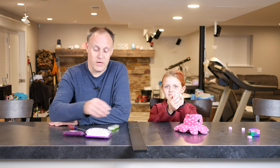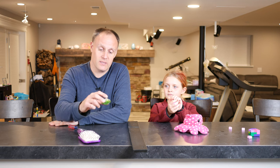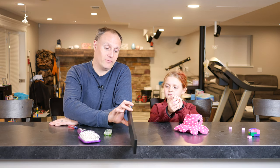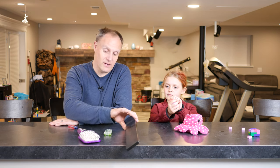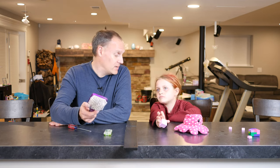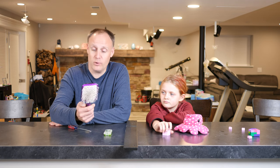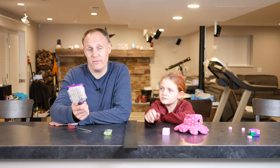Okay. Well, thank you so much for joining us. We really appreciate doing this fix for you. This definitely saved some money. This was like 20 cents worth of glue. This, I would have to remake out of wood if I didn't fix this. Maybe the brush, for the time and effort it took to fix, it might have been better just to throw it out and start from scratch, but I don't like wasting things. And if I can put something back together again and get another half a dozen years out of it, I'm gonna do that.